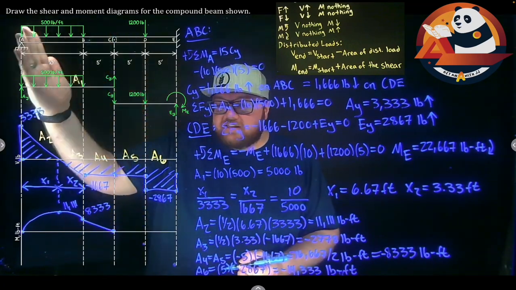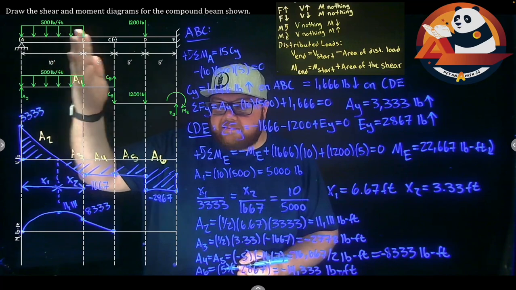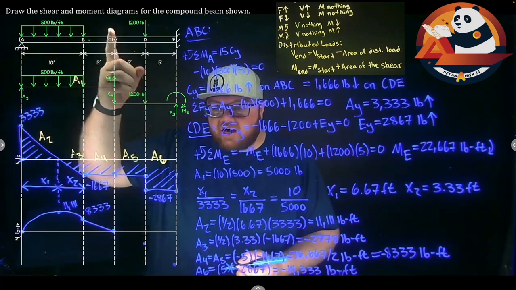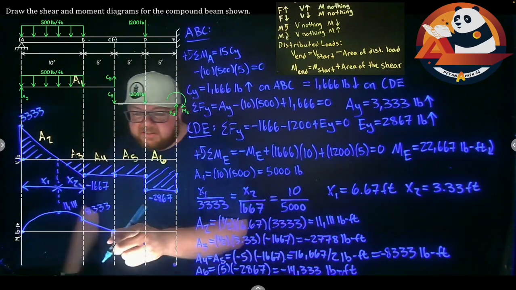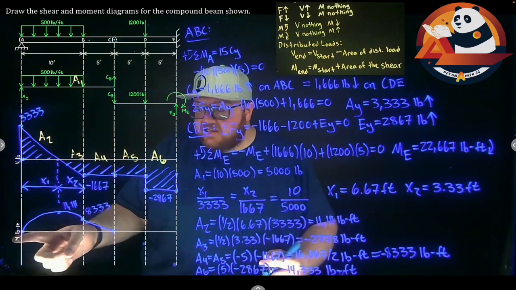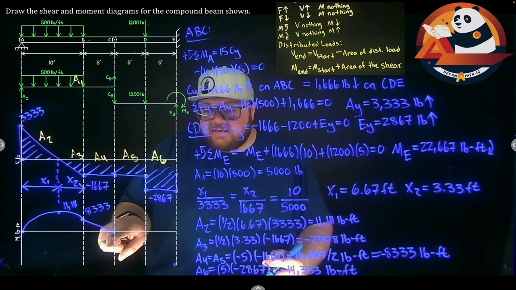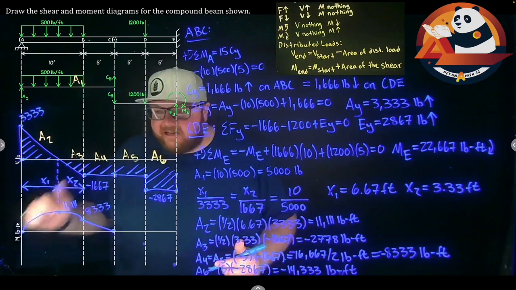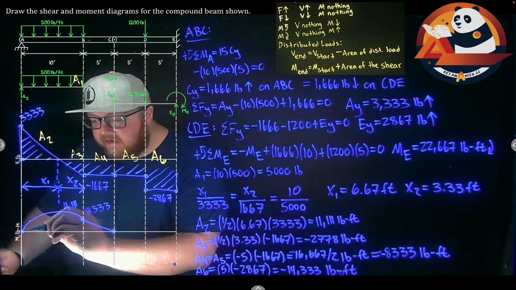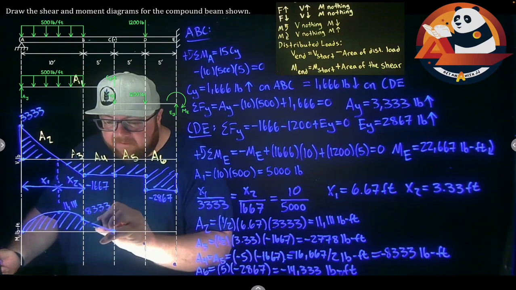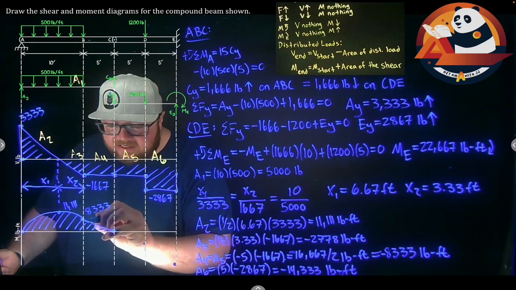Again, if we think of this as two beams from A, B, C, we should start and end at 0. We're getting back to 0 at the end of this. There's no couple moment right there. Something pushes us immediately away from that. Also, a pin doesn't resist any moment. So logically, right where that internal pin is, we should have 0 moment coming out for that. There's multiple ways we can kind of think through that. But that's always going to be true for us. Anytime we have an internal pin, our moment at the pin is 0.